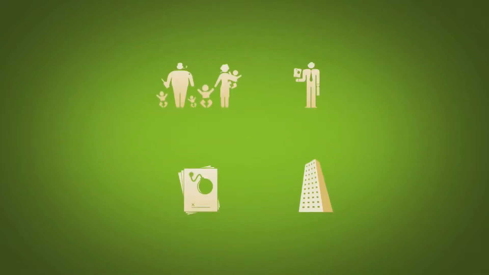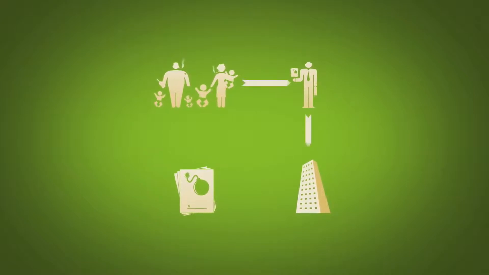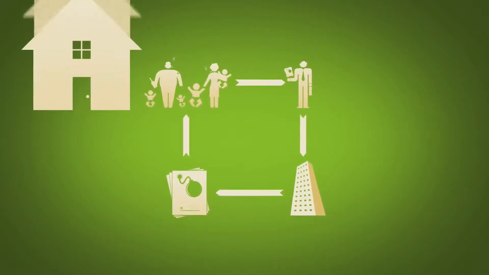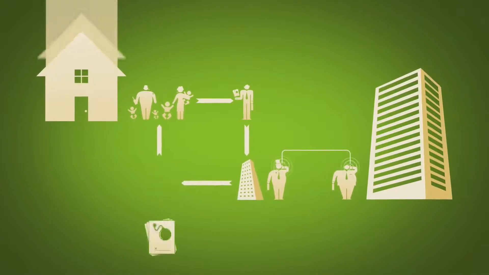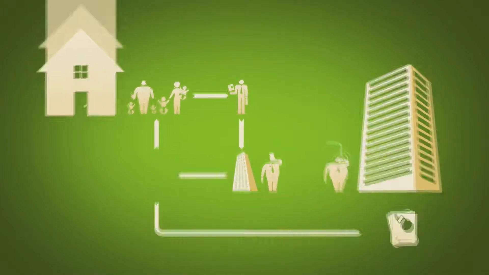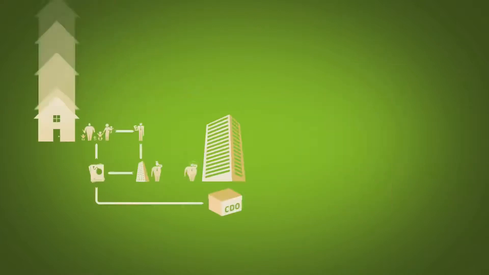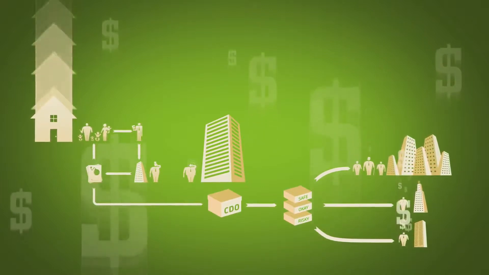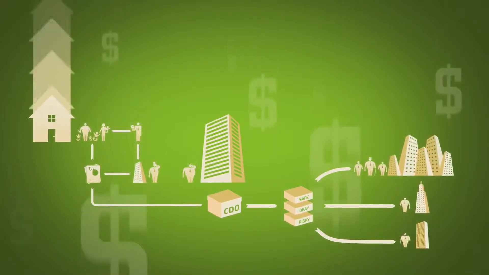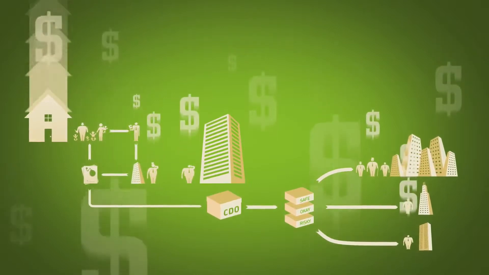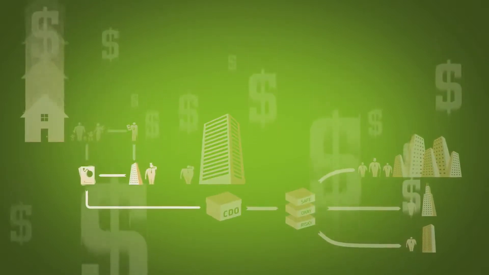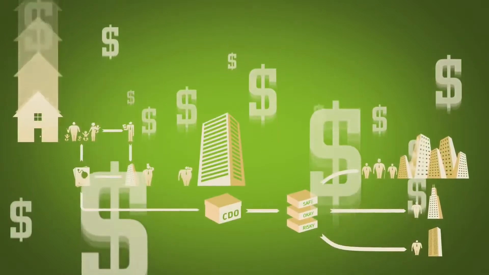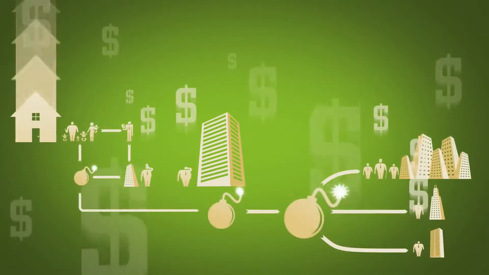So just like always, the mortgage broker connects the family with a lender and a mortgage, making his commission. The family buys a big house. The lender sells the mortgage to the investment banker, who turns it into a CDO and sells slices to the investors and others. This actually works out nicely for everyone and makes them all rich. No one was worried because as soon as they sold the mortgage to the next guy, it was his problem. If the homeowners were to default, they didn't care — they were selling off their risk to the next guy and making millions, like playing hot potato with a time bomb.